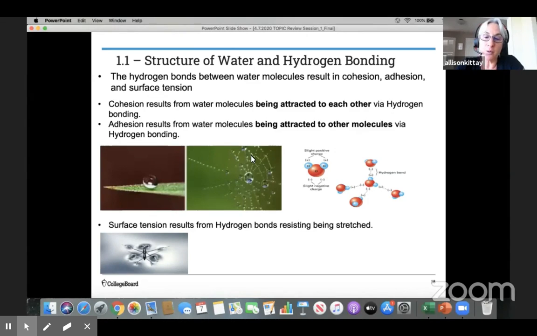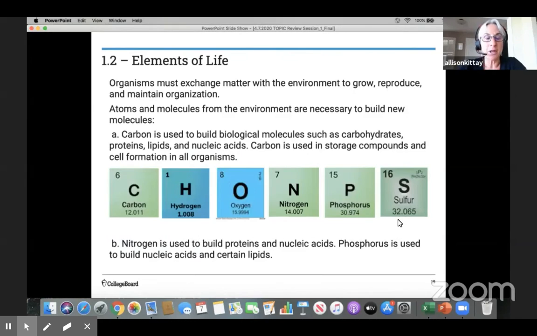And just again, reminding you that if you look at the diagram here, it's kind of reminding you why these things happen, that there are hydrogen bonds, and this water molecule is forming hydrogen bonds with 4 other water molecules. And that is kind of the maximum number that the water molecules can account for in hydrogen bonding.